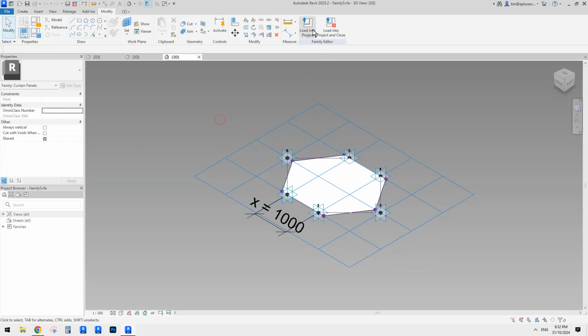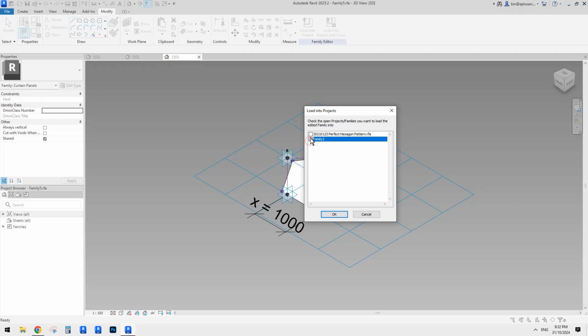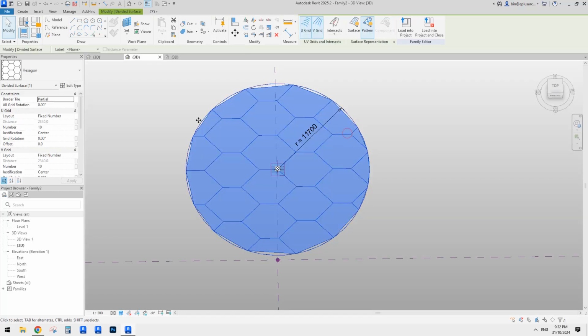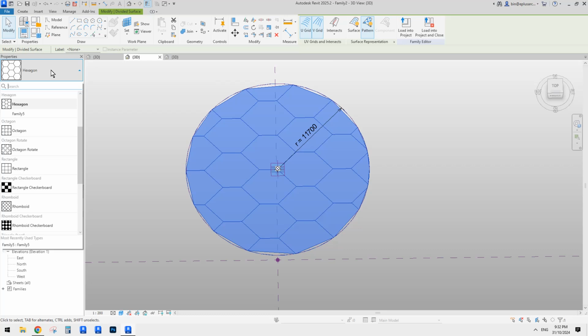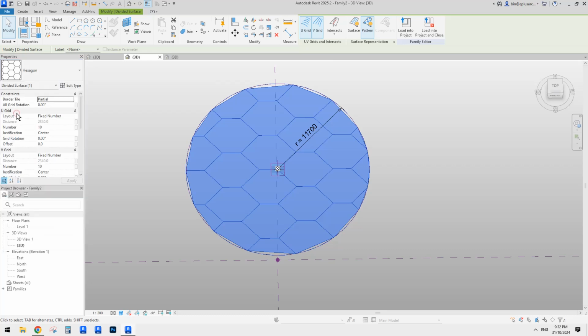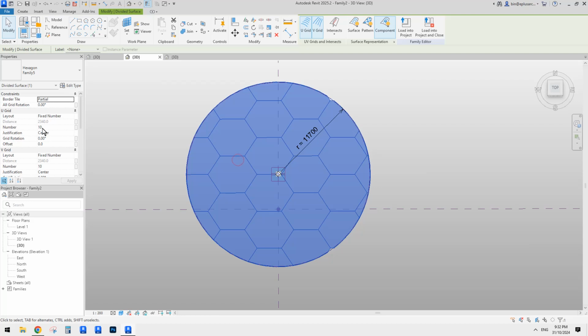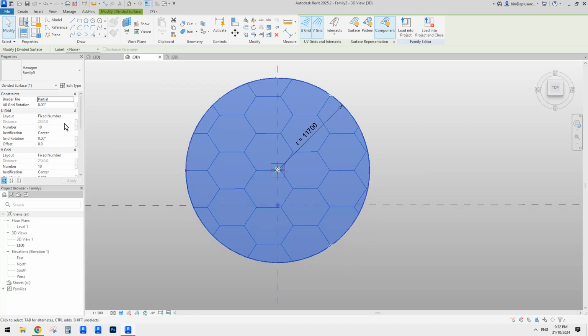Okay, so now let's load this one into the new family, and then select this pattern based divided surface, and then we can just change it to this. And still we need to adjust the grids a little bit. Currently it's all fixed number 10 by 10. So we're going to use a fixed distance and fixed distance.